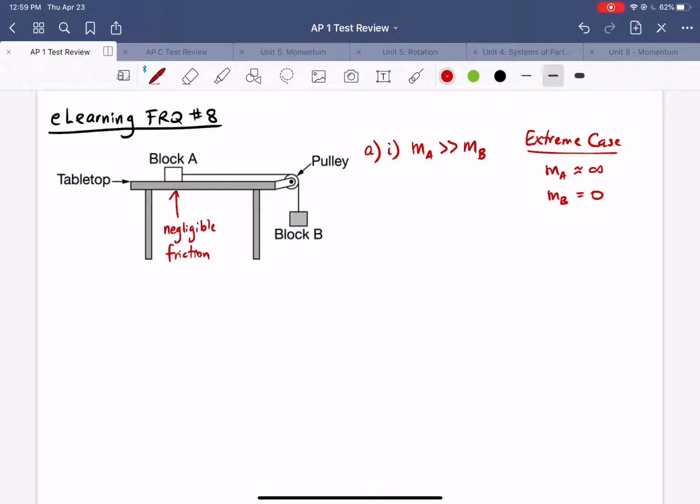So if we allow a mass of A to be much, much larger than the mass of B, the acceleration is going to be not exactly 0, but very, very small. So we can say the acceleration will be approximately 0. It still will move, but at a very, very low rate. Or we could say at least acceleration is much less than the acceleration due to gravity. And that's just to briefly explain our reasoning without equations. Just say that block A has a lot of inertia, so it will be very resistant to motion.